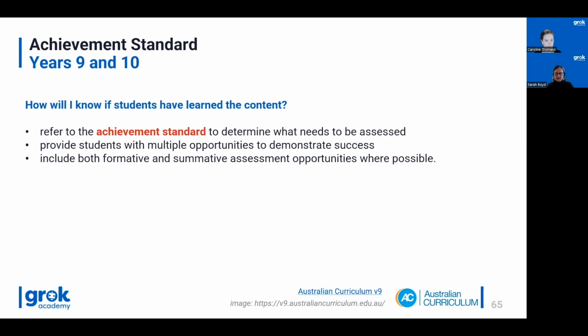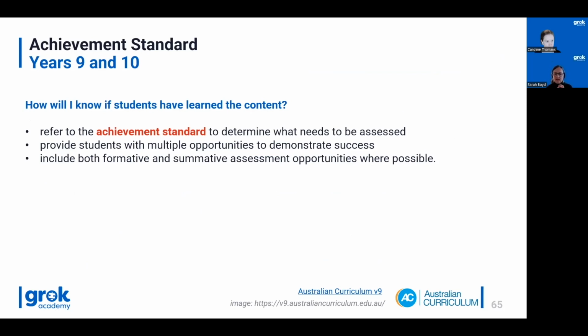So for Years 9 and 10, the achievement standard, remember, is what you need to assess. That's where you want the students to reach by the end of Year 10. And you really want to provide students with multiple opportunities to demonstrate this achievement standard with both formative and summative assessment.